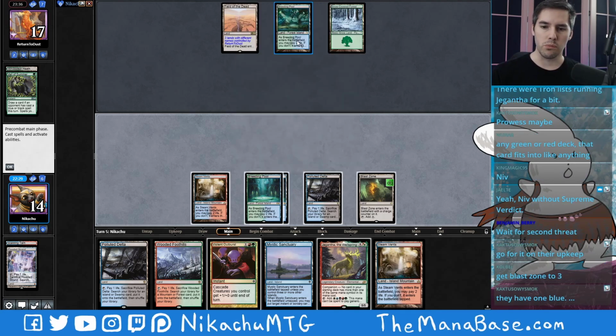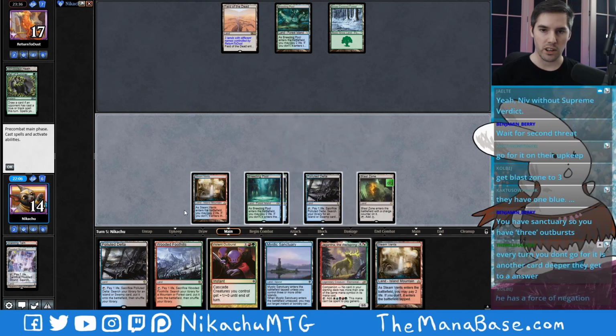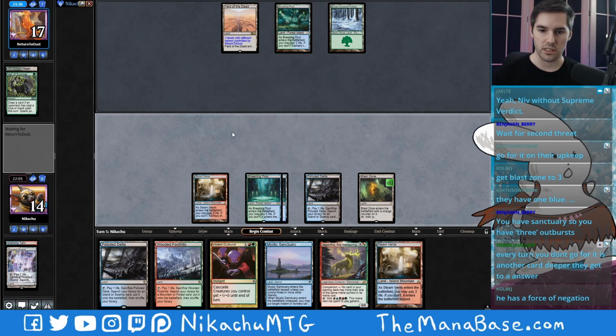Hold on, they only have one blue up. But they can remand the Violent Outburst. But if they remand Violent Outburst... Okay, so actually we're going to go for it, because I can Violent Outburst on their turn. If they remand Tibalt's Trickery back to my hand, I can fetch, put Violent Outburst back on top of my deck, go for it again. Yeah, but they only have one blue, so they're actually screwed, as far as I see it.